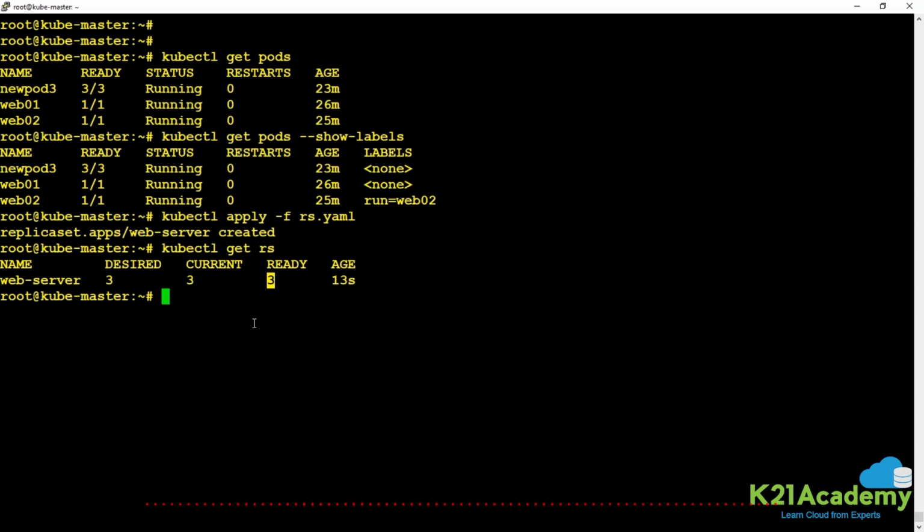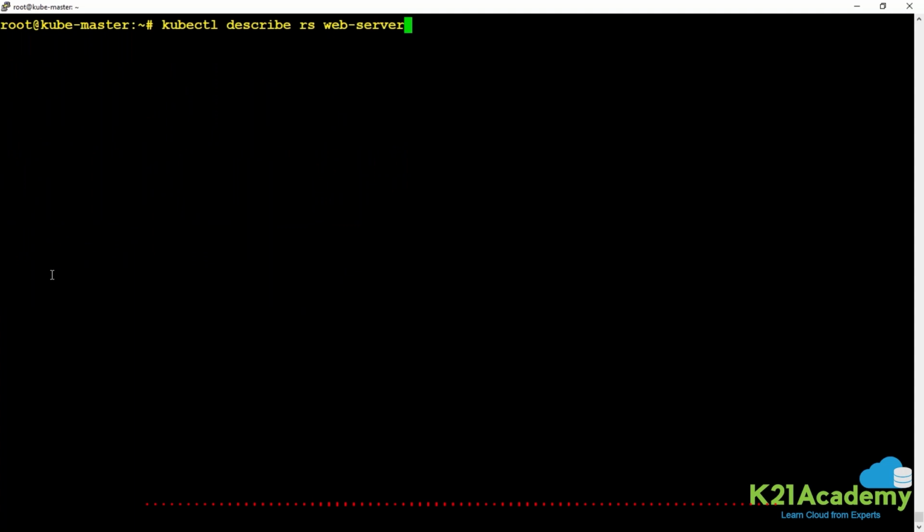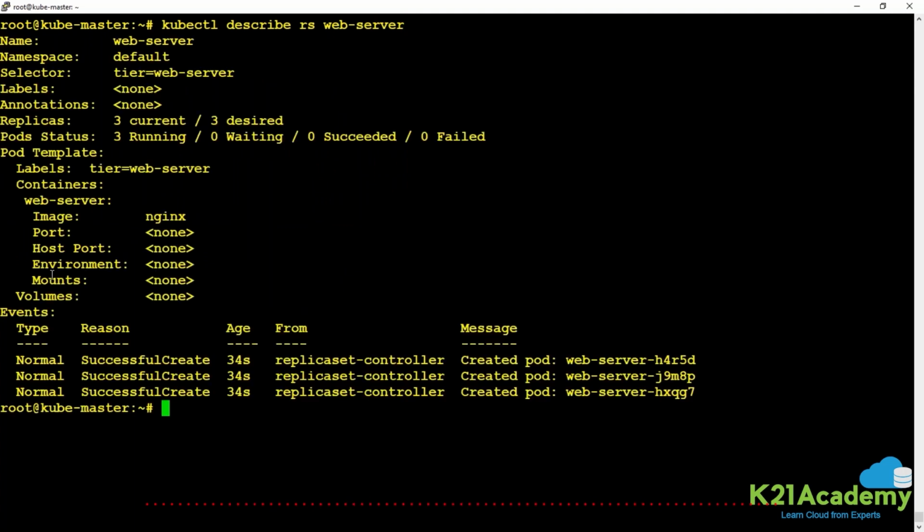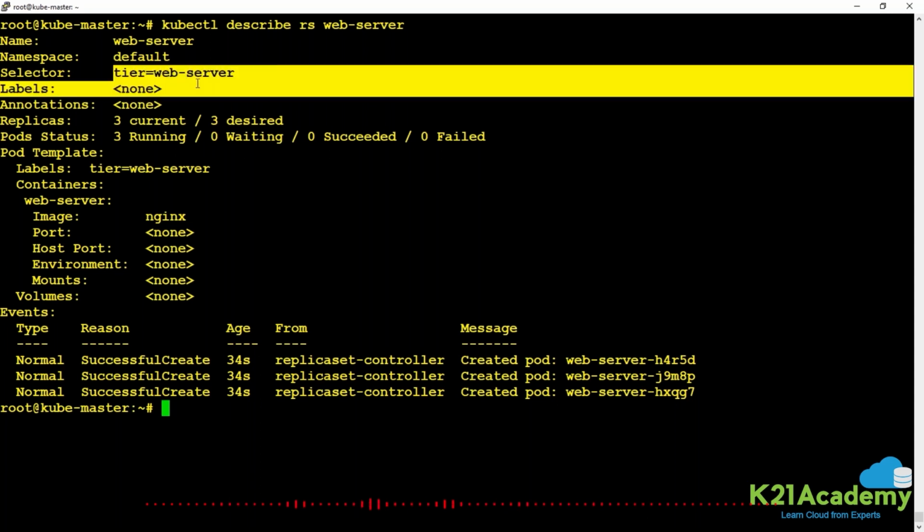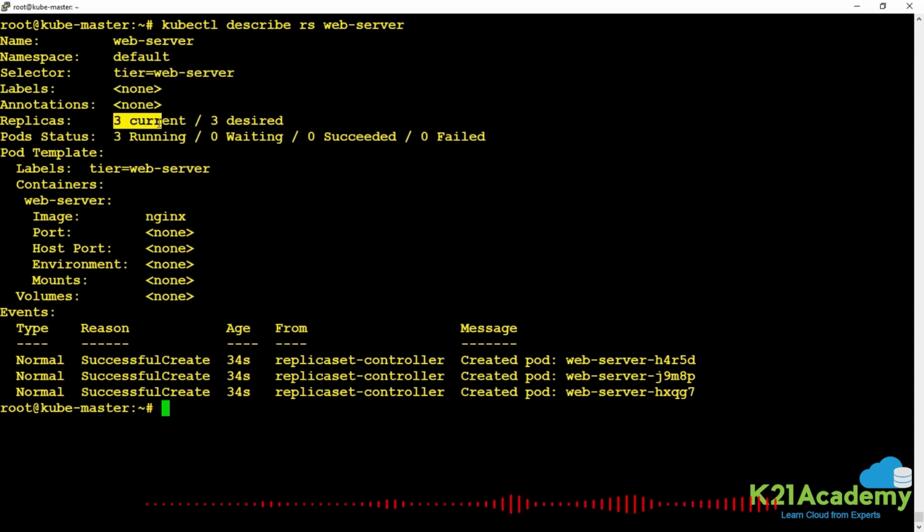I created a replica set. Can you describe the replica set? I can, like the way I did for pod, I can do describe for replica set as well. It shows you the details around the replica set, telling that this is the label selector I made use of. This is the current replica count. 3 is desired, 3 is what it is currently.